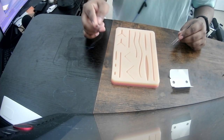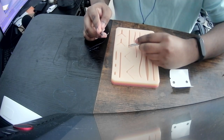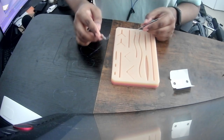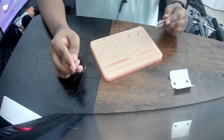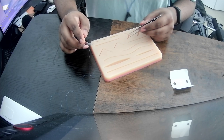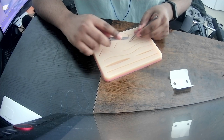As we start practicing, when you're doing this at home, you should be doing this standing up, straight back. It's difficult, I know, to start, but that's how you're going to do it in the operating room. I'm leaning in because of the camera, but don't pick this up as a bad habit, because you will really hurt your back if you're always hunched over like this.